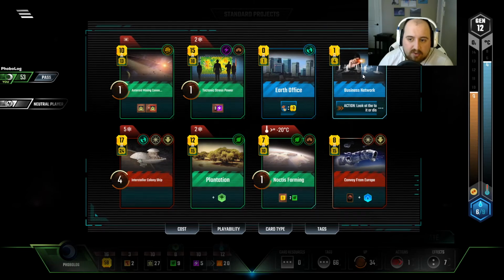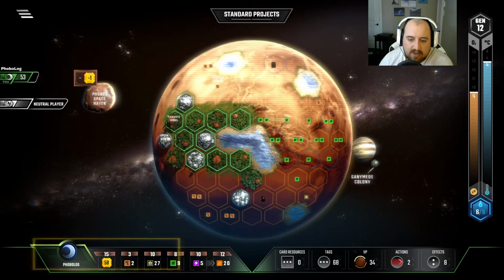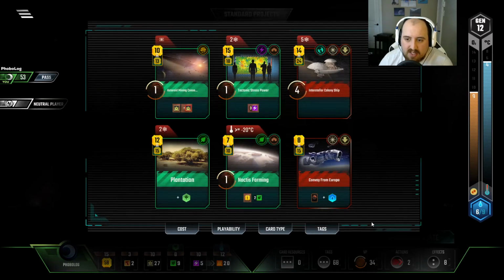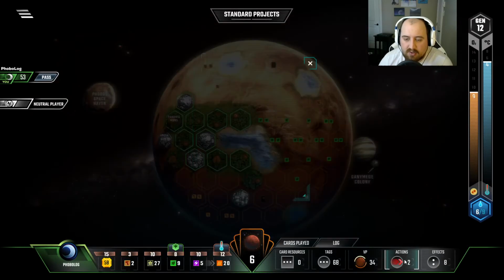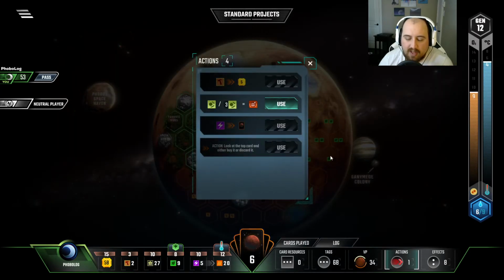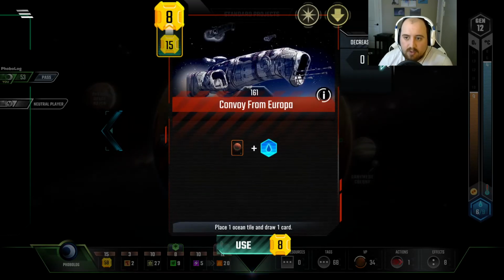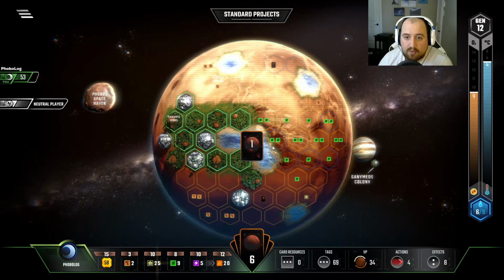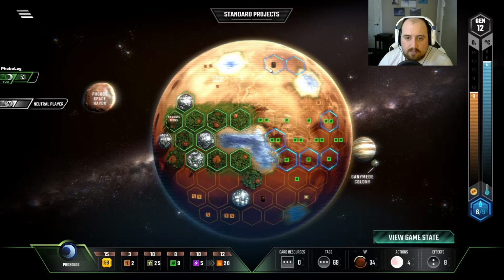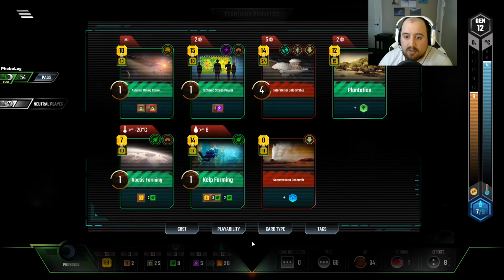I mean, I should have done Earth Office, but I guess I'll just play Earth Office and then get this one for free. I had a couple of Earth things, so I saved more money because of Interstellar Colony Ship, but I'm not actually saving more money because I would have paid for that with my million worth of titanium. So why hold off, right? We'll grab the card. We want the card. We need the card.